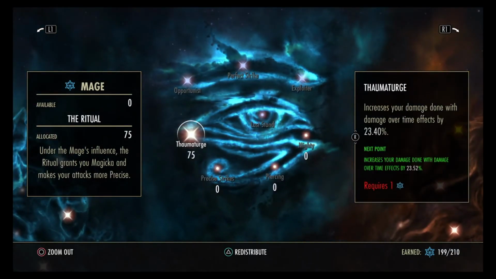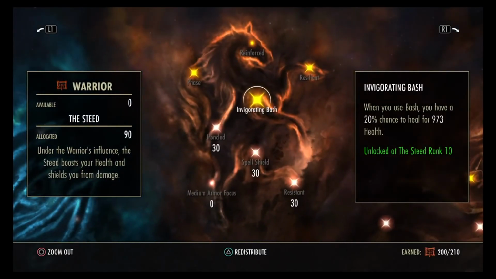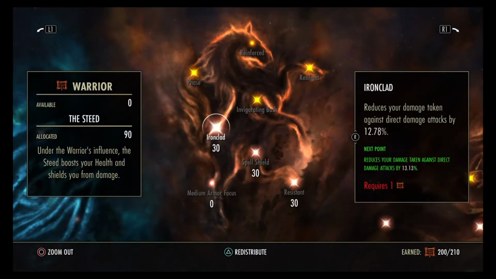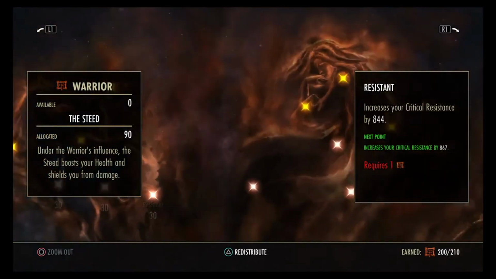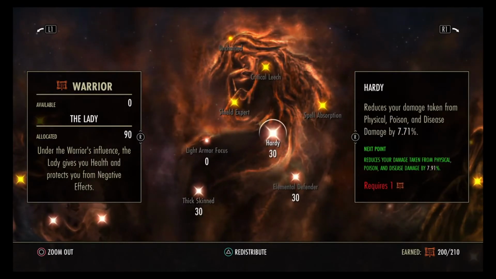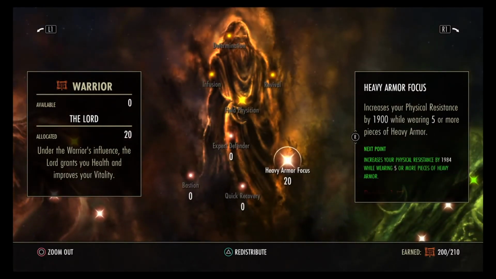Now, Temperatures, this is crucial. The 75 is going to make all of your damage over time moves that much more effective. But also, it's going to give you the Exploiter, which increases your damage done against off-balance enemies by 20%. So remember that Flame Lash that I was telling you about? This is crucial. Once you do your Power Lash, you are going to hit 10% more with that. So I got 30 in Ironclad, 30 in Spell Shield, and 30 in Critical Resistance. I got 30 in Thick Skin, 30 in Hardy, 30 in Elemental Defender, and then 20 in Heavy Armor.